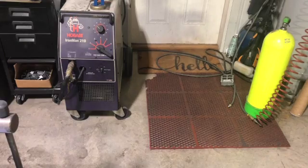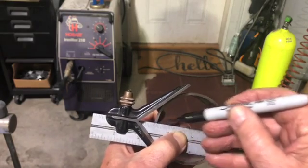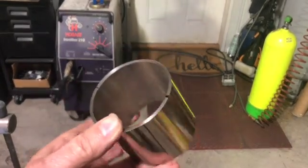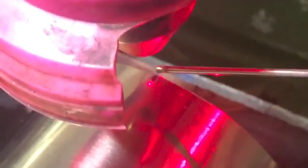The next step was finding the centerline of that tubing — just using a simple centering square. I made a mark along that center and made sure I could see it from the ends. Once I had that mark visible, I put it back in the vise. You can see the mark there, and now I've lined my laser pointer up with that mark. That laser pointer has been calibrated so that where it shines is where the cut is going to be.